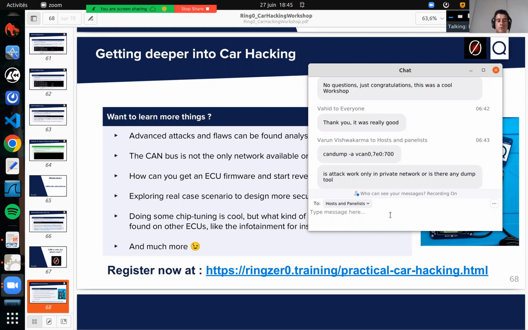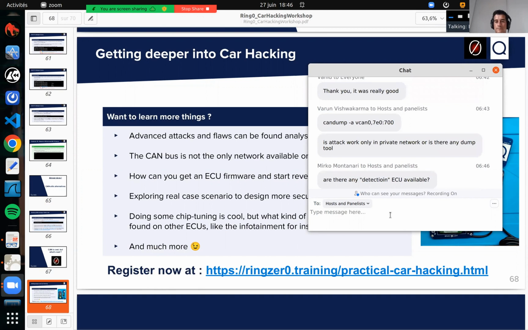There are also some professional tools that will give you a nice UI to read data from the CAN bus, from the DoIP protocol and stuff like that, for example.